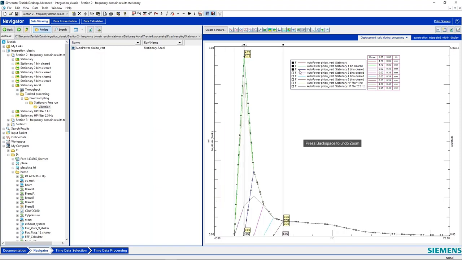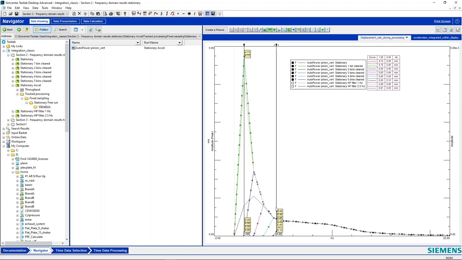And then if I look at these other results, these are the different results when I clear 1, 2, 3, 4, and 5 bins. You can see that the first 2 curves have a really high amplitude, whereas the other ones are pretty close to 0. And then if I move out towards 5 hertz, all the curves have the same values. So basically, we have to worry about maybe the data below 4 to 5 hertz, and above that, everything's fine. So that's clearing the bins.